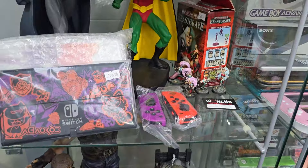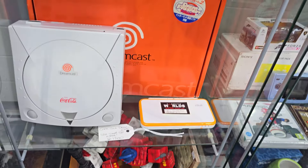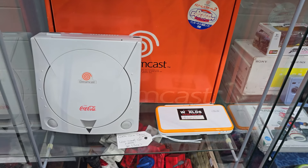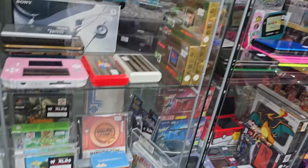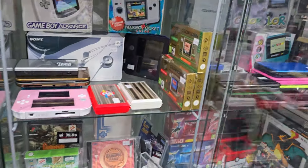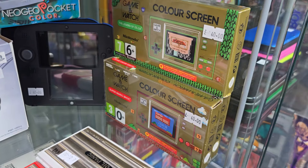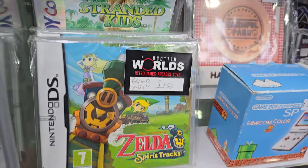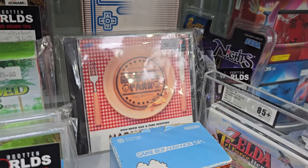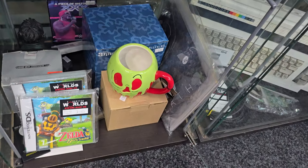In here we've got a nice Addition Switch console, just some statues, some Buffy stuff there. The Coca-Cola Dreamcast is really interesting — there were only 50 made for a competition prize, so it's rare as. It's also £1,200. In this one we've got some nice handheld stuff: Neo Geo Pockets, Game Boy Advances, PSPs, some Game & Watch stuff. A few heavy hitting games in there — Castlevania, we've got a Mario that's sealed on the DS, Stranded Kids on the Game Boy Color which is really expensive, some brand new Zeldas, Harmful Park which is a near £600 PS1 game. Randomly we've got some autograph cards and stuff in there.